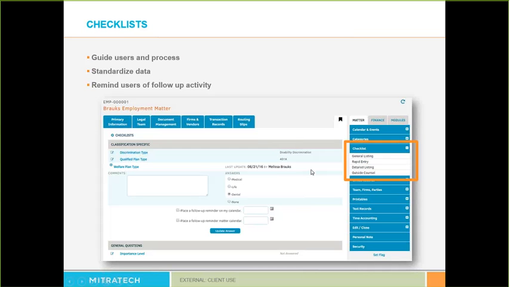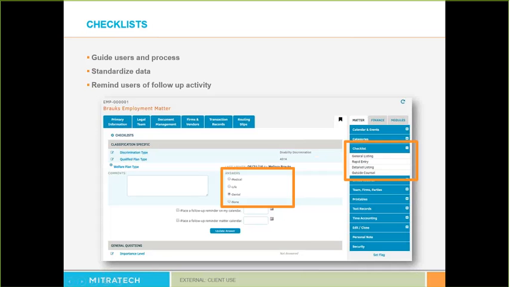And for instance, this employment matter screenshot I have here, you'll see that I've added some questions and some fields around discrimination types and qualified plan. And you'll note here on the welfare plan type, they only have a certain number of answer choices to choose from, and that's all configurable within Lawtrac. So it's really great to make sure that your users are entering the proper information and that they have the standardized answer choices. That way it's easily reportable in the future.